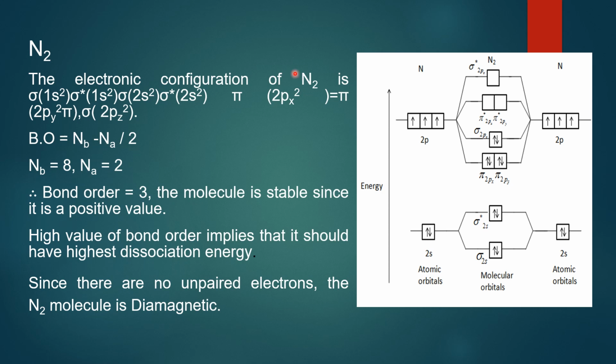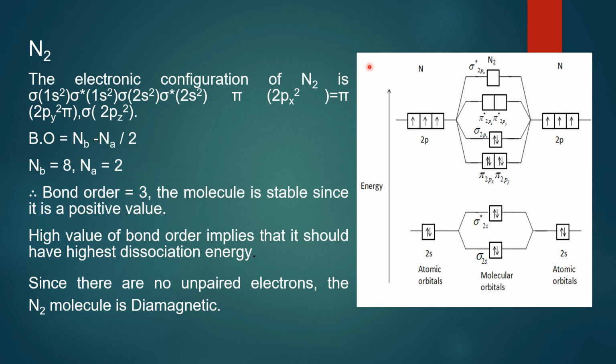Then we should use the code 2, 1, 2, 1 for 2p molecular orbitals. You just neglect these codes for s atomic orbital overlappings. Here, two boxes, single box, two boxes, single box. Pi 2px equal to pi 2py. Next, sigma 2pz. Next, pi star 2px equal to pi star 2py.